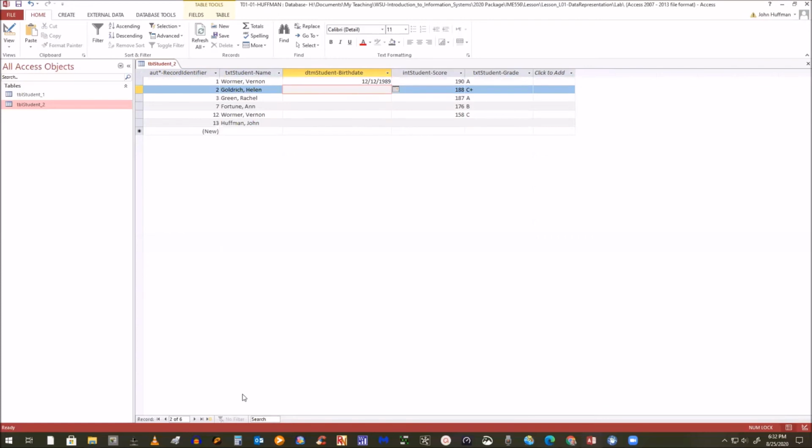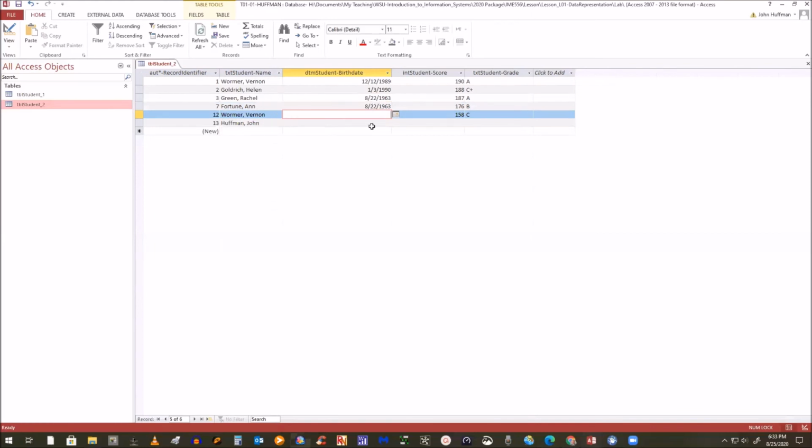All right. 1/3/1990 and 8/22/1963. Old guy. So that's part of the alternate key, but it's allowing two values there, just like we had two values here. But again, combined, they'll be unique.